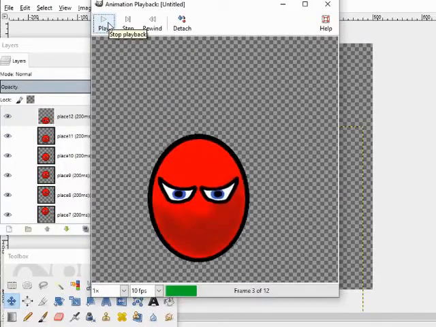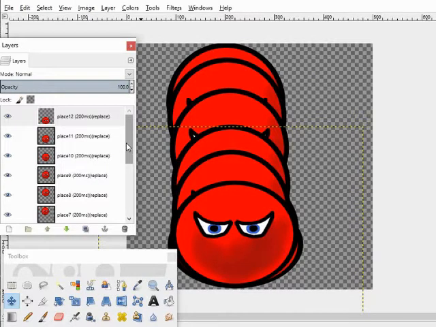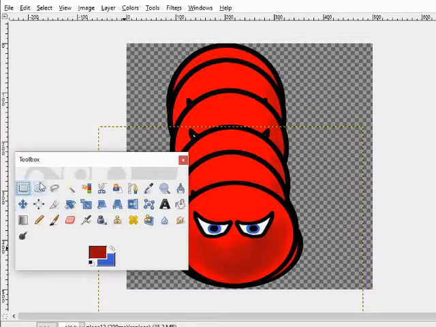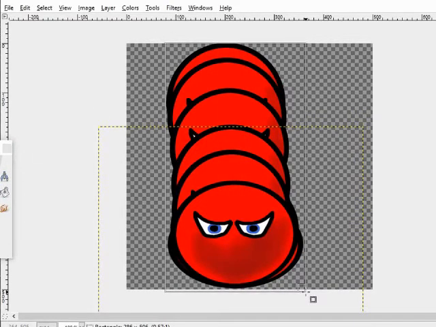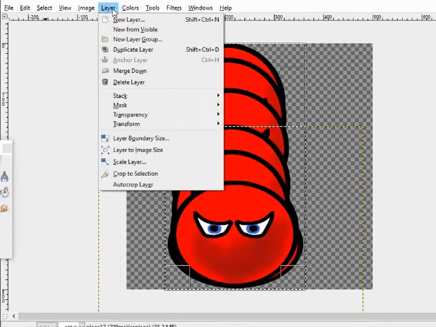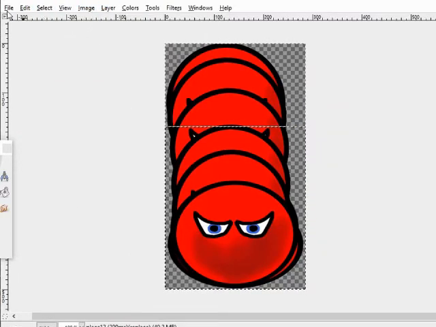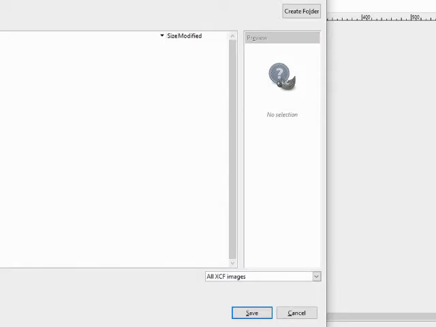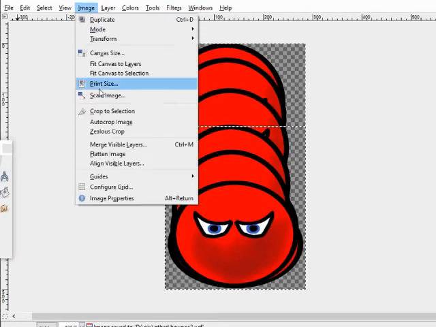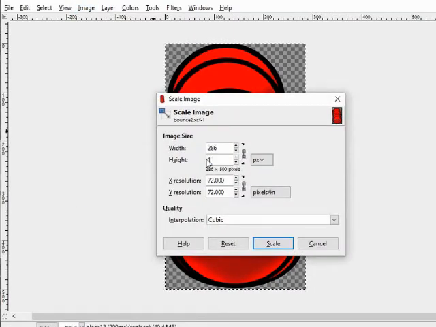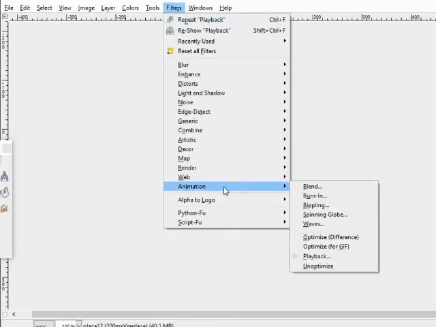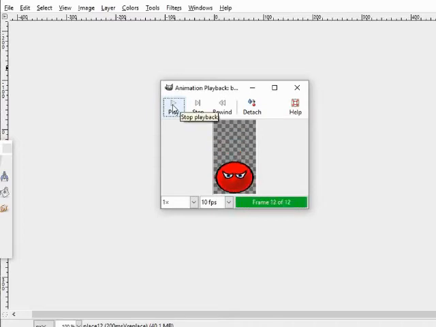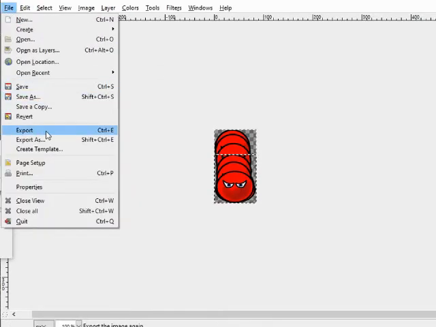One thing I tend to have a problem with is that I generally work in a larger scale than the final piece is to be. You cannot adjust the size of the replay, which can be a problem if the frames are larger than the available space of the screen. Before I make the GIF, I crop the image and I scale the image to the size I want for the final GIF. Before I scale down the image, I make a save in GIMP's own native file format, XCF. That way I have a work-size file if I want to make changes at a later time.